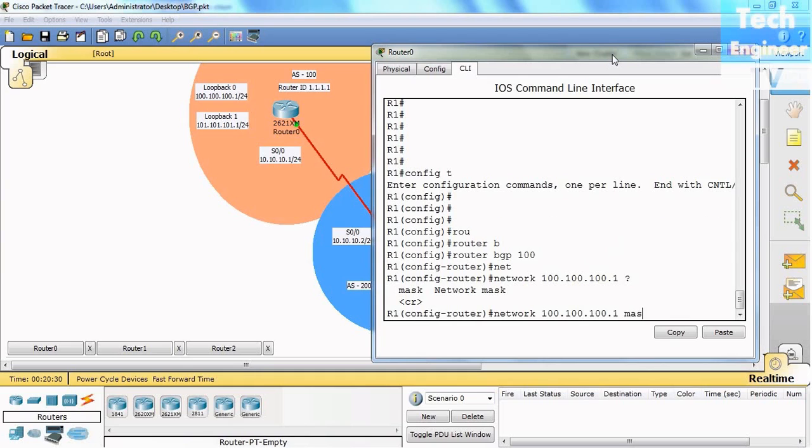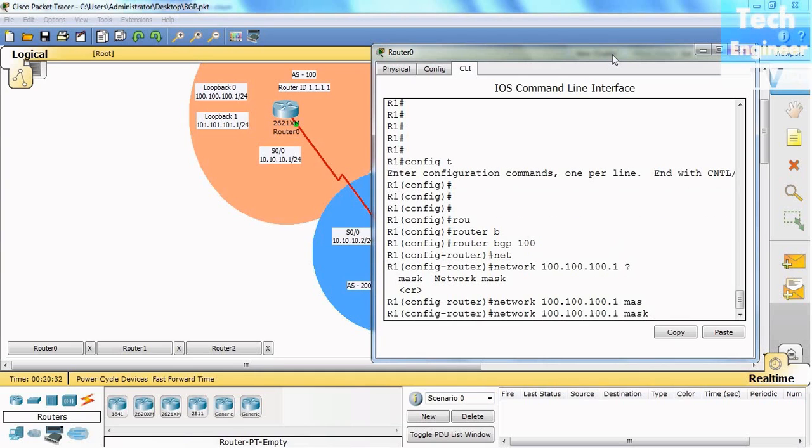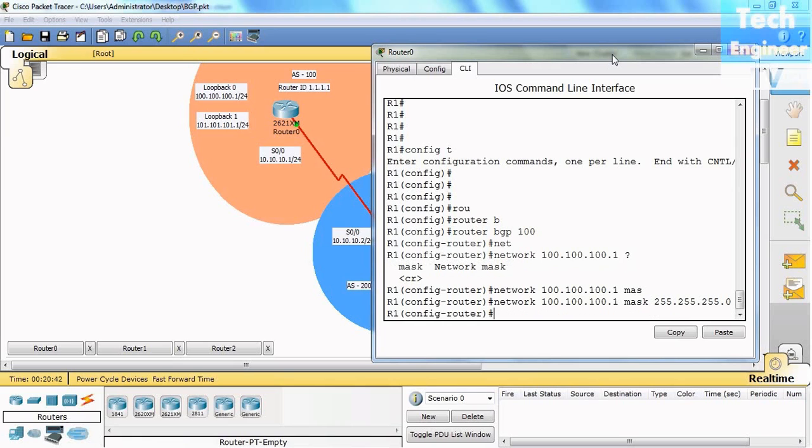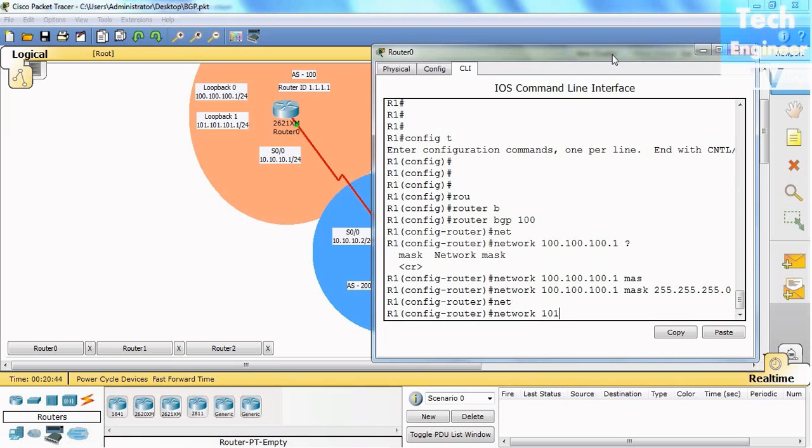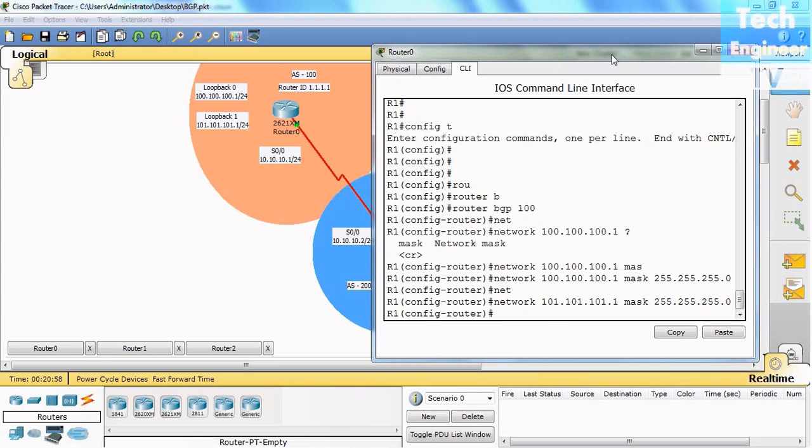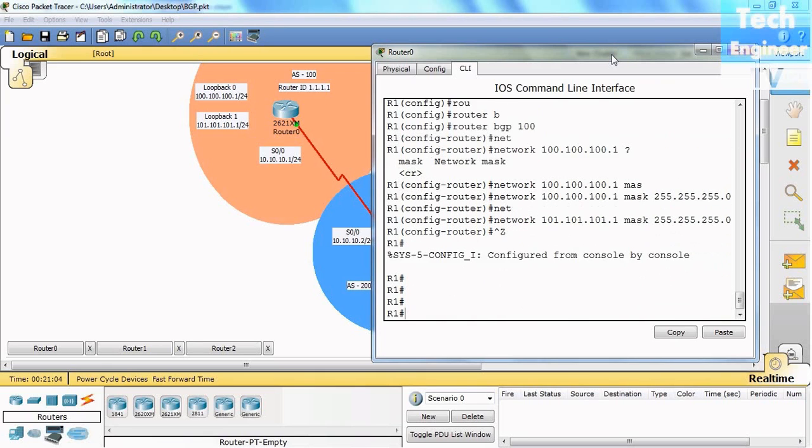The mask will be the class C 24-bit mask, 255.255.255.0. Same here, network 101.101.101.1. The mask will be the same, class C 24-bit mask 255.255.255.0. Okay, so now it should be advertised. Control Z.